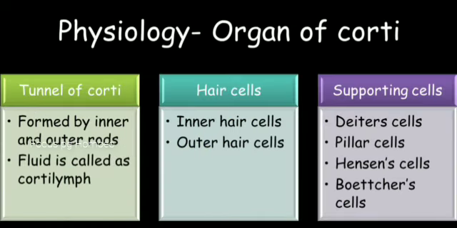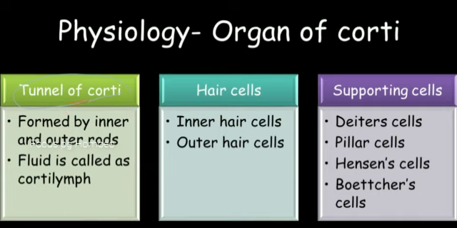Now regarding physiology, the organ of Corti, which is the organ of hearing, is present inside the membranous labyrinth. Here we can expect three different types of structures. One is the tunnel of Corti. We are not going into detail, and this is more than enough from the MCQ point of view, because in ENT we can expect very few questions. So if we have some basic idea itself, it will be more useful.